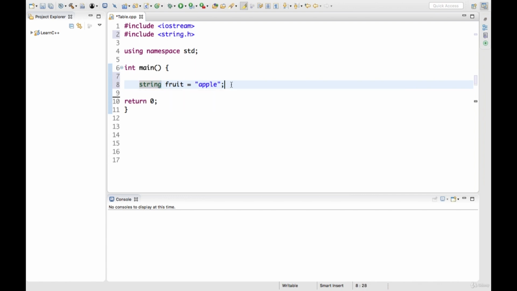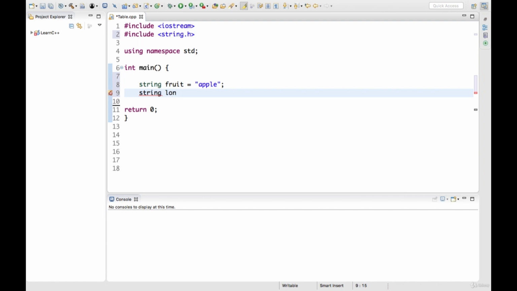Now I can have some bigger strings in this as well. So writing the name of the data type, and I will name this variable long string and put it equal to long string. Let's say I am a very long string example.